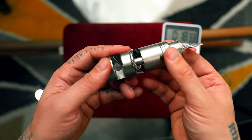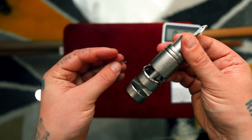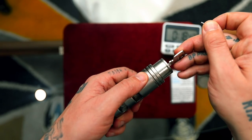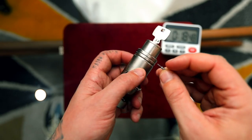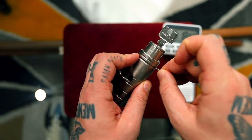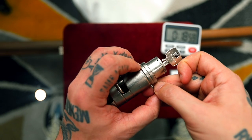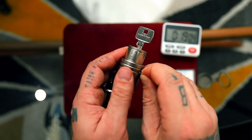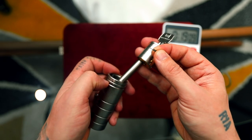Now that I've done that, this comes up and there is a pin that comes out of here. And now you've guessed it, that little rubber thing is concealing that pinhole, which was here. So there's a bit of spring resistance here. And there we go.